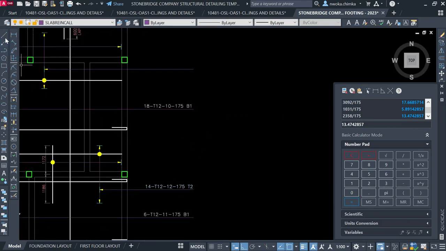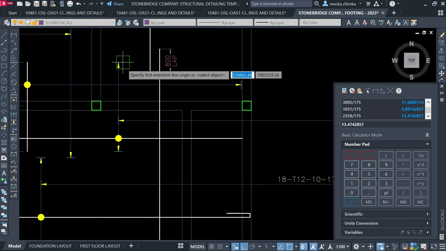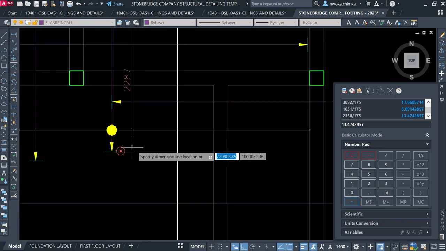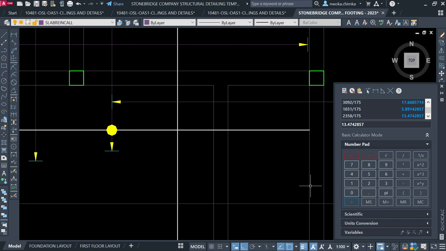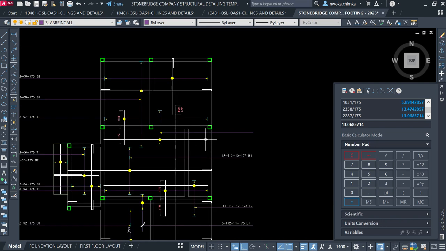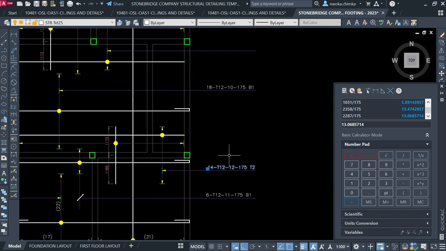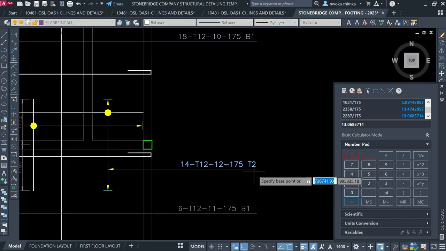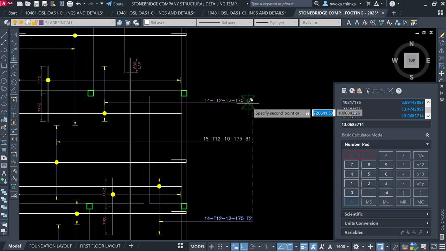First of all, I'll have to check how many bars are running between this top bar distribution. Okay, that gives me 2287. So 2287, that's the length, divided by the spacing, which is 175. That gives me 30 point something, that's 14 approximately. So always approximate when they are almost the same thing, but the format could change. So I'll just copy and put that here.